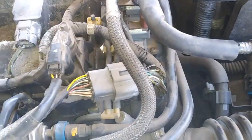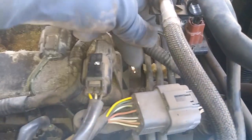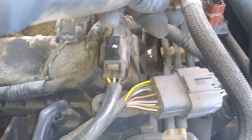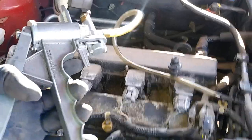So we're gonna go ahead and connect our vacuum pump right there. And then once we got that connected, this is how it's pretty much gonna look, and then we'll go ahead and press this. So now, remember, we're gonna watch that little solenoid work, because we wanna make sure that there's no leaks in the hose. So you see it's actuating.